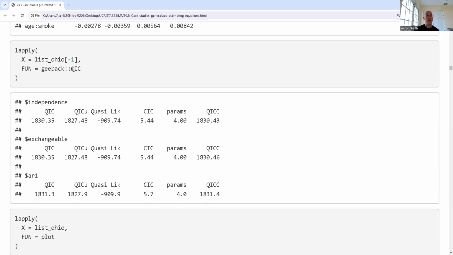Now, to compute the QIC, I do not want the GLM model. I want the generalized estimating equation model. So here I am omitting the baseline GLM. All right, we want the smallest QIC we can get. Independence and exchangeable are the same, and autoregressive is slightly bigger. So there isn't a big difference. You could convince me that autoregressive is the right way to go, but when I look at this, I feel like exchangeable is the best choice, which is kind of interesting, that we have a correlation, but it doesn't degrade over time.